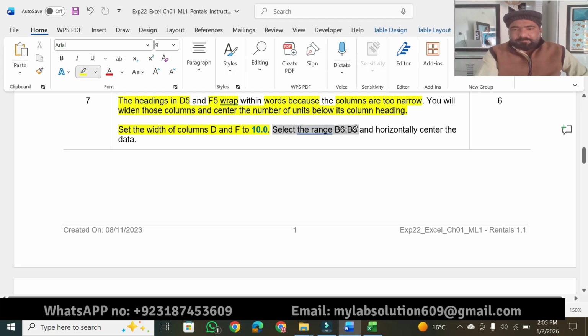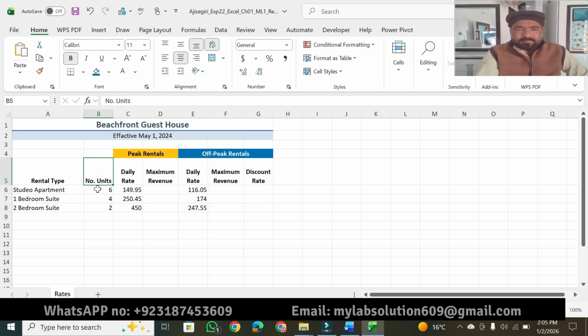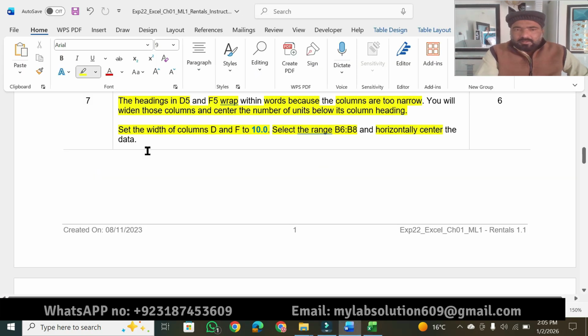Select the range B6 to B8 and horizontally center. Now select B6 to B8, horizontally center. Okay. Then horizontally center the data. Yes, we have done.